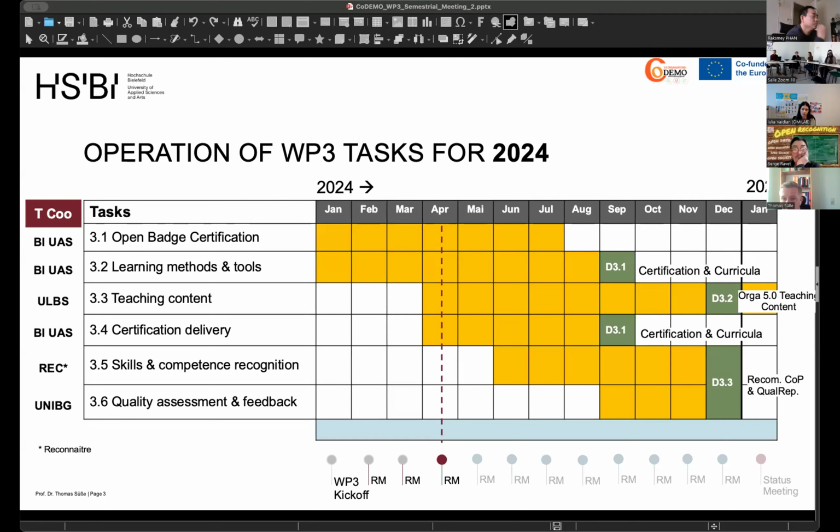It's going to be quite easy. So, yeah, I think we will meet in May with the colleagues from ULBS in Bielefeld, and then we can also discuss in a face-to-face meeting. We'll have a lot of time about the teaching content and the organization of the teaching content. So this is, of course, one of the key next steps we have in work package 3. And of course, we have our regular monthly meetings where we usually check the progress of work package 3.